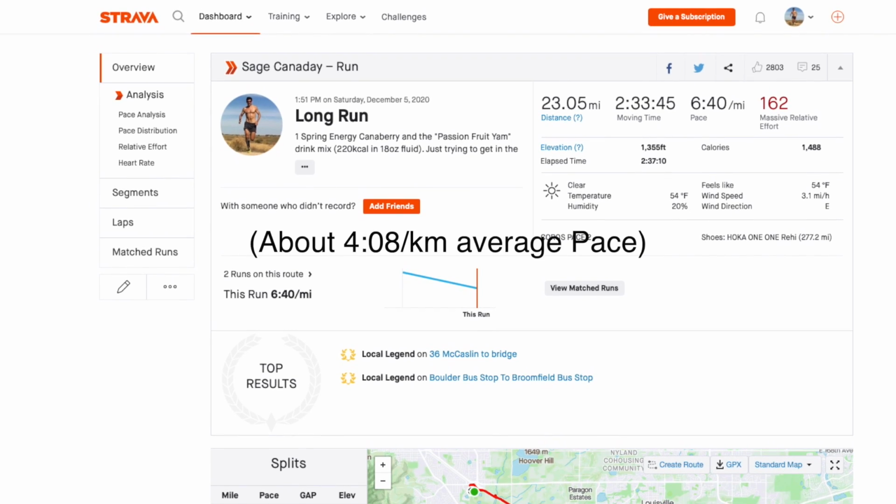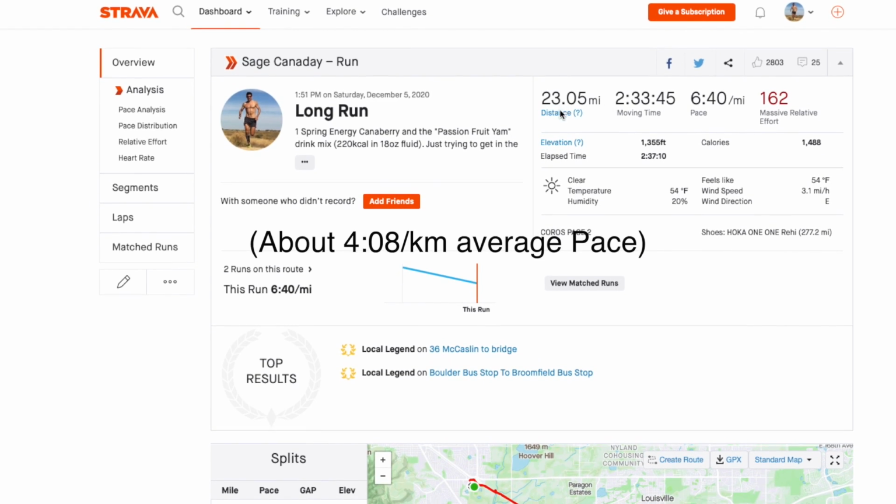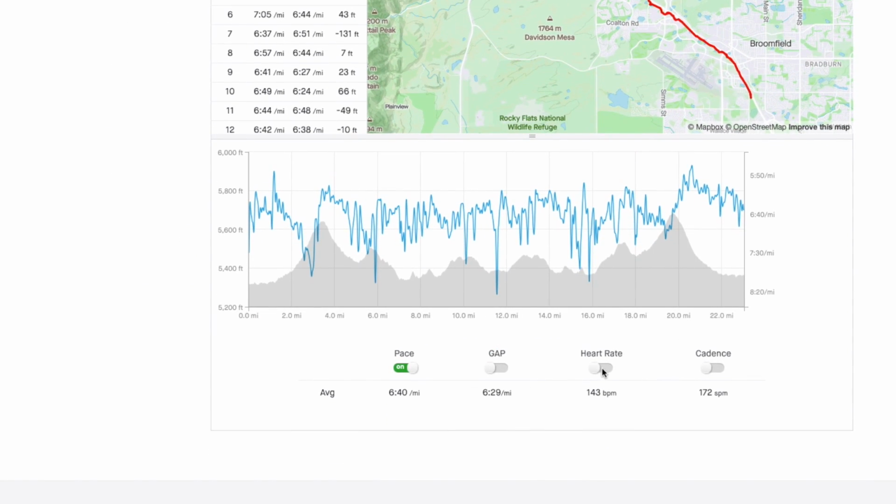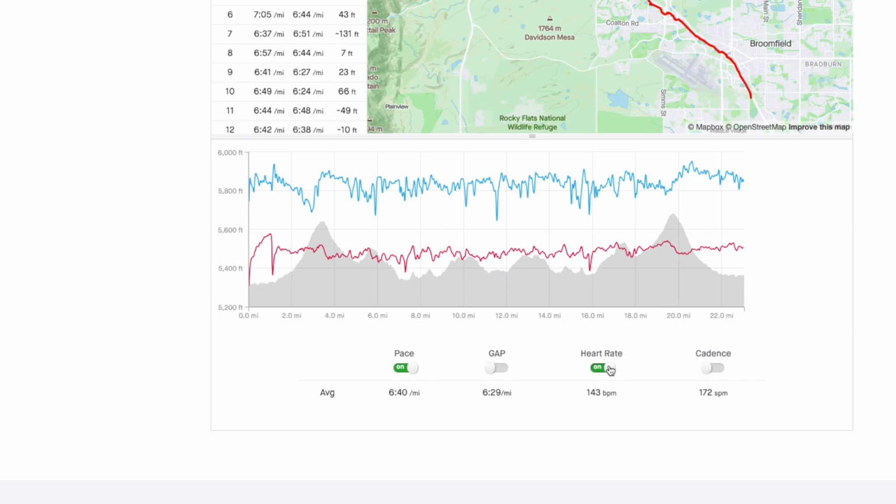But back home, many hours later, after that long run, we'll see the Strava data there. I believe it was 6:40, 6:41 per mile average pace for 23 miles. Put the metric stats there. You can see the data on Strava there. Average cadence, I think 173 steps per minute. Average heart rate, 143 beats per minute.